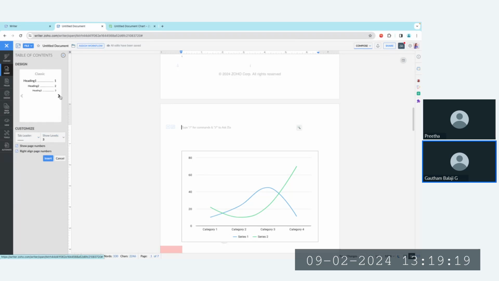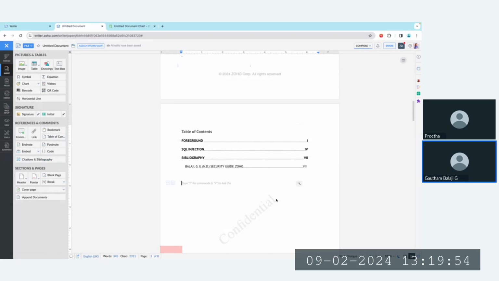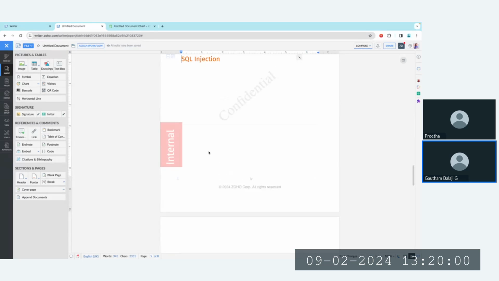Here I can choose the style that is predefined, and if required, I can also choose the number of levels that need to be shown. Based on the number of headings that I have added, I'll be able to choose the level. And once the level is chosen, you'll also have a preview of it. So if you have 6 headings, you can see how exactly the table of contents will be inserted into the document. Since I have only level 2, I'll just click on it and select the formal option. Now, as you can see, the table of contents is inserted, and it's easy for me to get into the heading wherever I require.